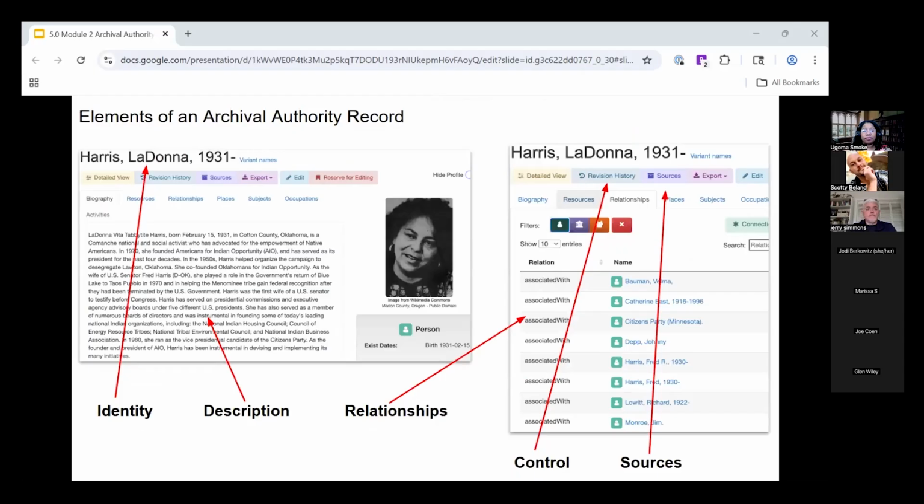Let's talk about the base required information for a SNAC archival authority record. Each record contains the following core data elements: identity or name, description, that is biography or administrative history, and relationship links to both archival resources and to other entities in SNAC. Control data refers to the administrative data about the life history of the SNAC record itself and is stored in the SNAC audit trail. The sources or source citations are bibliographic citations presented as evidence for the information asserted in the SNAC record.